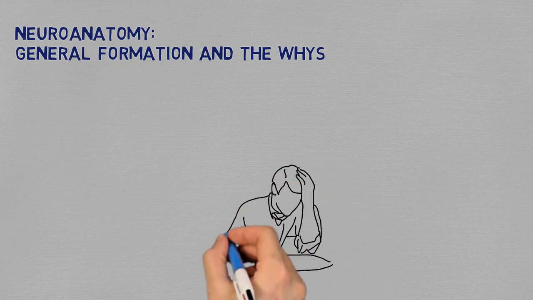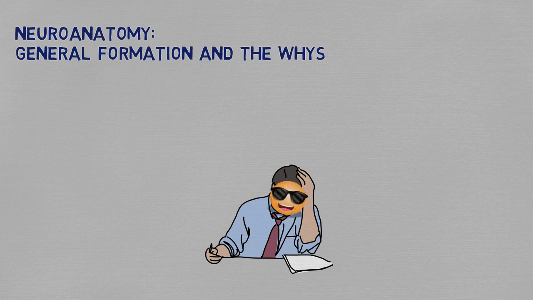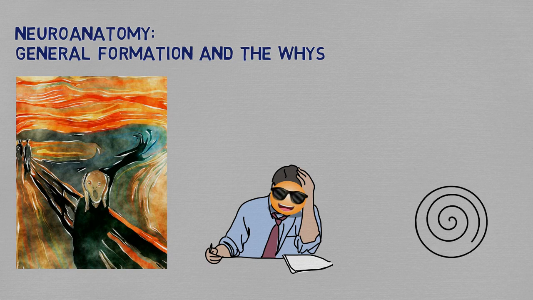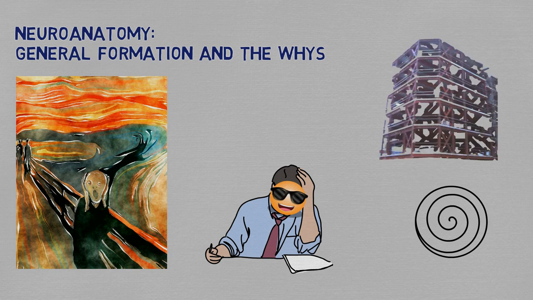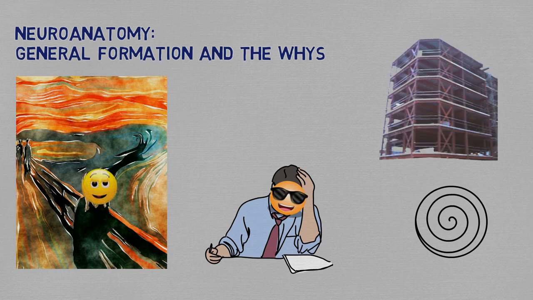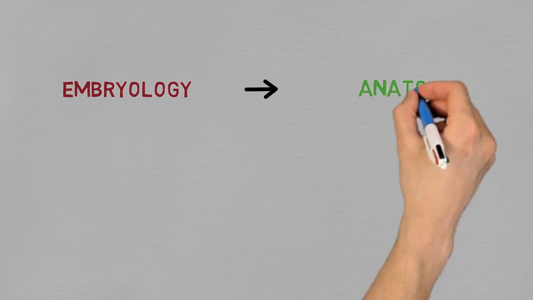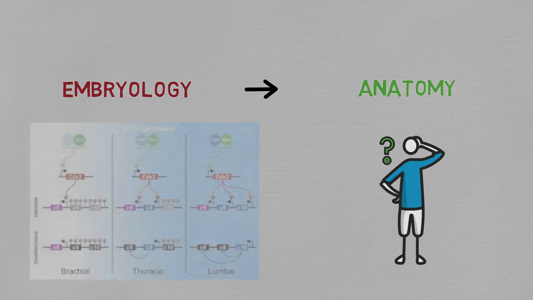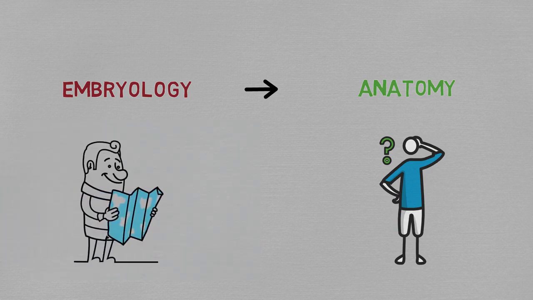Everybody struggles to learn neuroanatomy, either because they find it fascinating and want to learn everything, or because they consider it too hard and dread the tests. Given that the subject is complex, it's worthwhile to put in some time to master the general structure and learn a few tricks to make everything else much easier. This is going to be the first of four videos on neuroanatomy — each one's content complements the others, so I recommend you go to the channel page and watch the rest of the series. The idea of this video is that embryology determines the future organization of the nervous system and explains some anatomical relations that are at first glance very confusing. We won't have to delve into the details of molecular embryology for that. What I'm going to present is an overview of the formation of the nervous system to demonstrate some rules that govern its form and function.